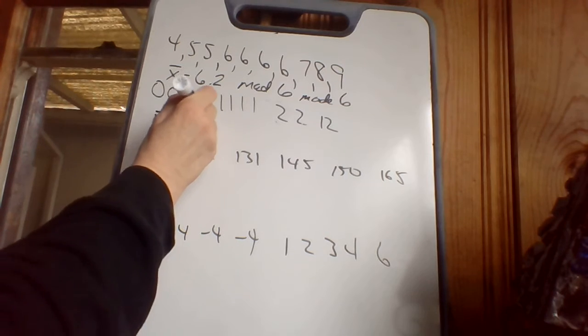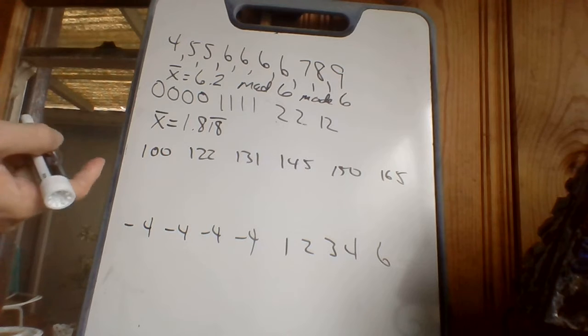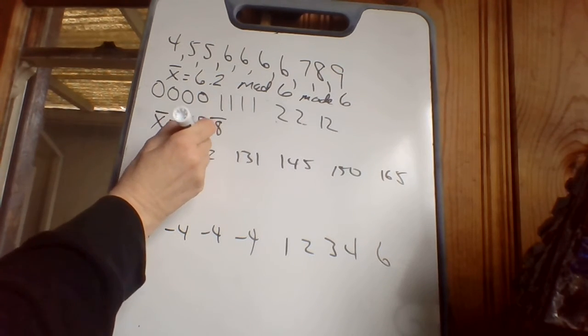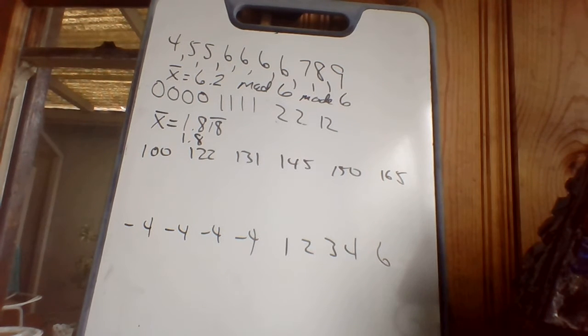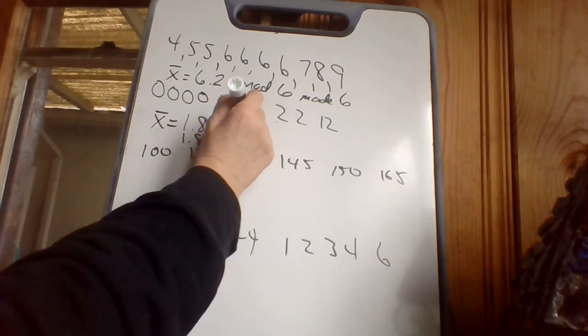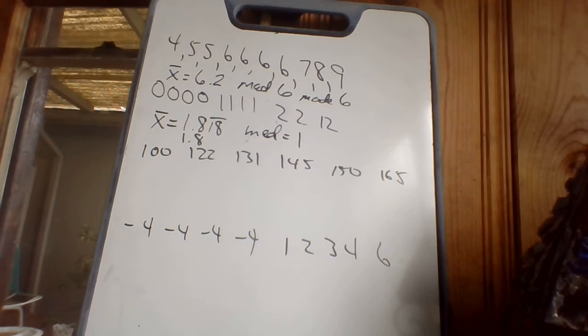X bar equals 1.818, repeating like that. When you're doing stuff, just either round to like one place or two places, so I'm just going to call that 1.8. If someone else wants to call it 1.82, that's fine as well, because you're just rounding. All right, and at the same time, I got my calculator to tell me the median, which it said was 1. Again, kind of makes sense. They're in order, and I can just look at the middle and see that there's a whole bunch of 1s right there in the middle.